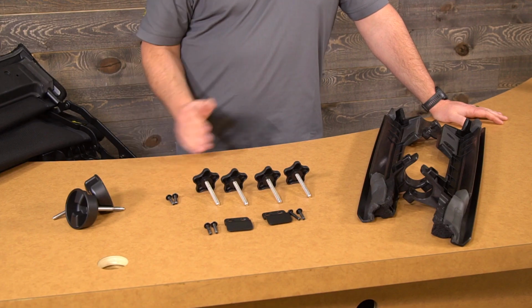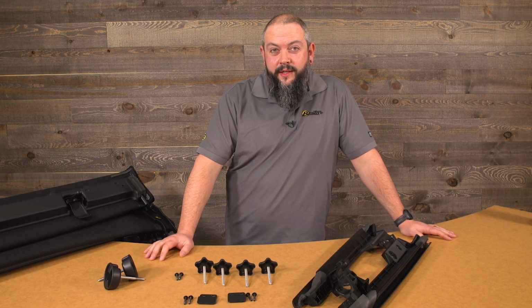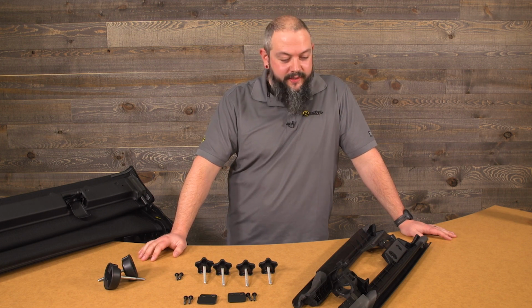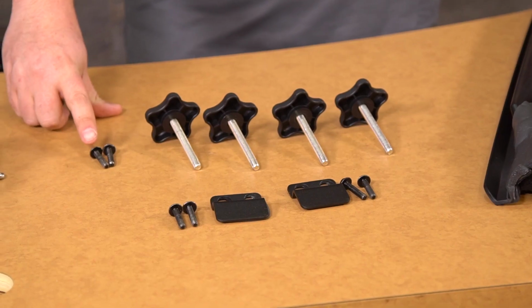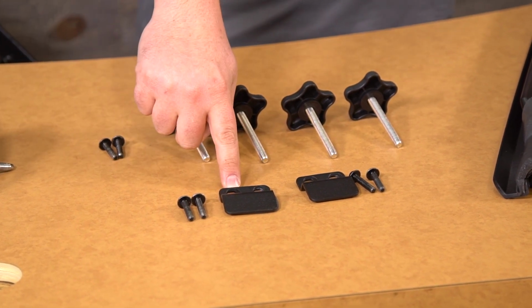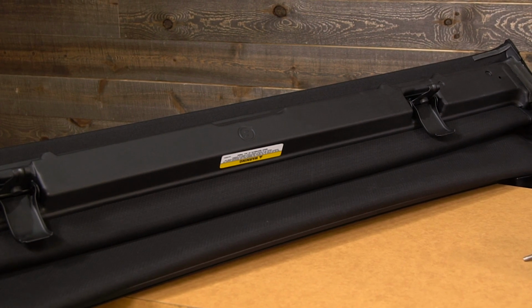All right, on the table in front of me here, you'll find all the parts that we're going to use for the install of the Sunrider for hardtop, and it's a really good idea to open up the box and make sure that you have everything and keep everything organized for the install. So what you'll find are 2 door surrounds, 4 of these knobs that we will use to hold the door surrounds to the Jeep, 6 of these T30 Torx screws, 2 of these brackets that hold the rear of the Sunrider to the hardtop. The main unit is right here next to me. This comes fully assembled out of the box and just ready to attach to the Jeep with these parts. So we're going to start walking through these now.